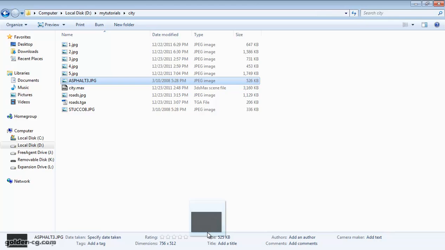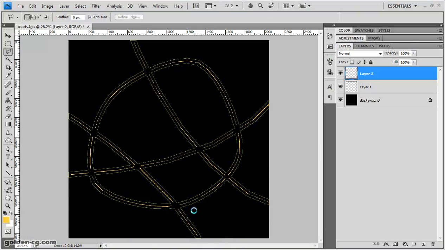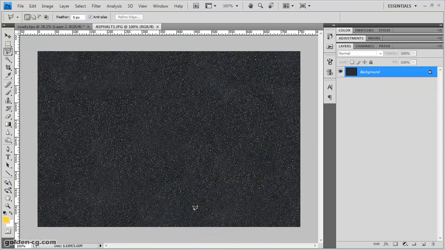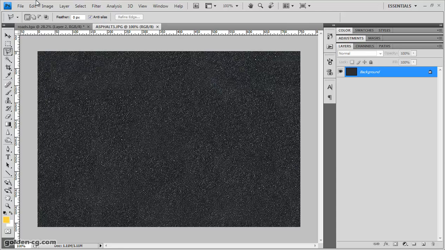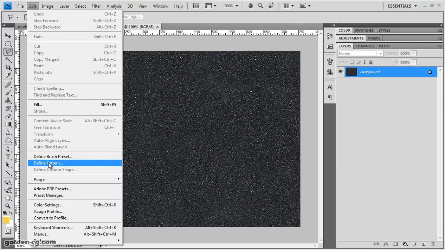we also need to apply the asphalt for the ground of our roads. So I have two ways to apply it. One is that once this is my asphalt, I will go to the define pattern and apply this as a pattern.